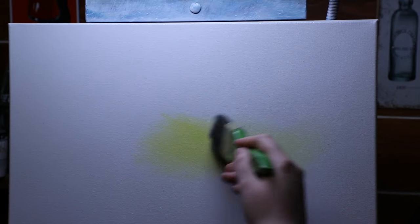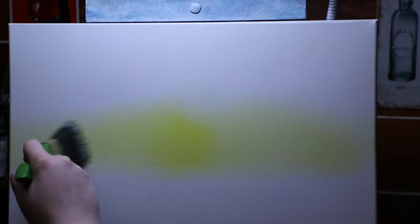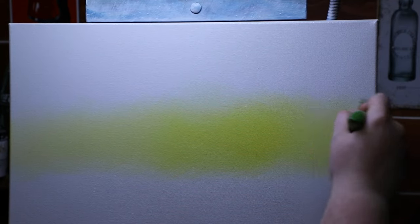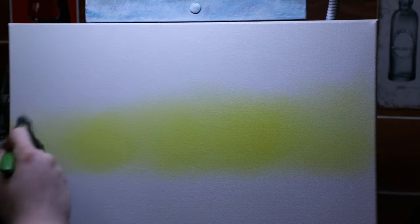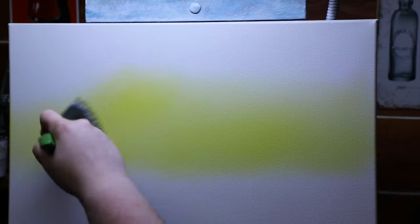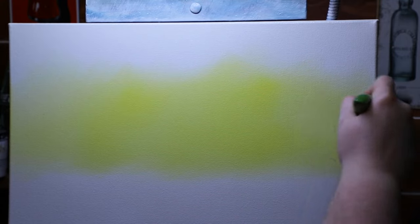Okay, so we're going to start at the bottom of our sky. This is about halfway up on the canvas. And let's do some X strokes with just some cadmium yellow light. A little bit more paint. I always start off light and then add in a little bit more as I go, just so I don't get it overwhelmingly powerful. And then just work it up. A little more. There we go.